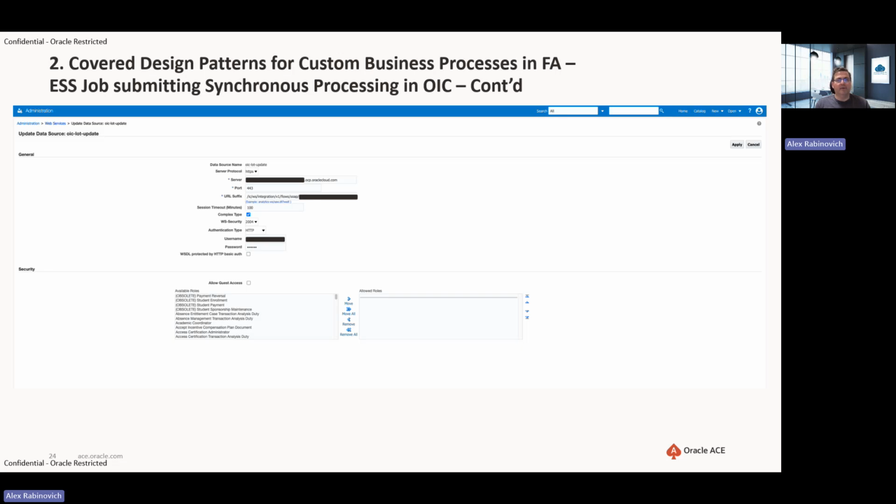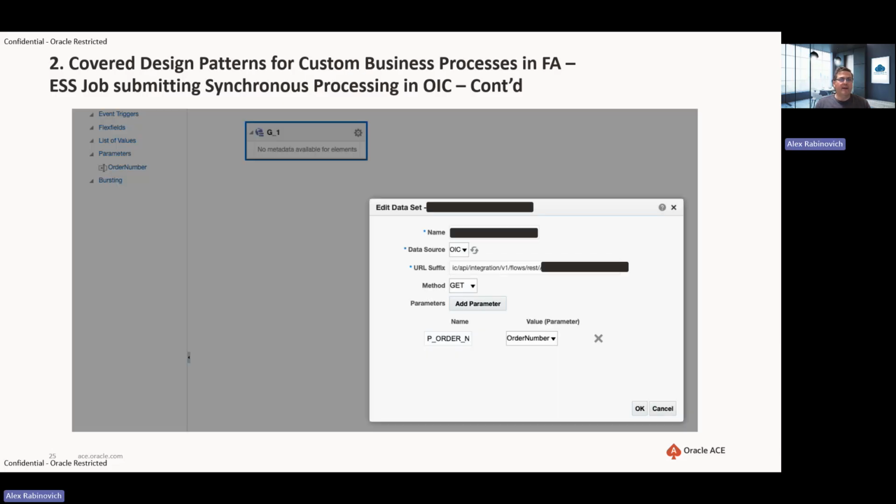And this is an example of connecting to a specific OIC integration by using a SOAP connection. And here is an example inside BI Publisher of how we can map the parameters from our BI Publisher report to the parameters of our OIC.